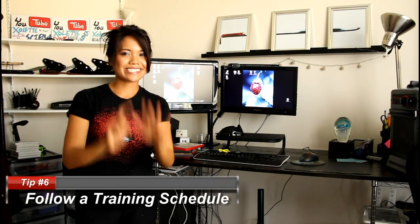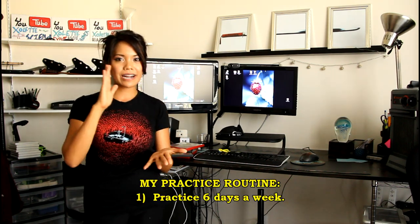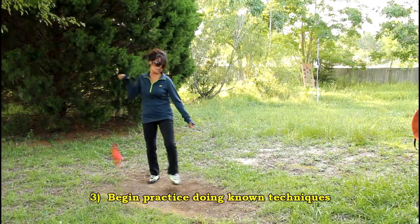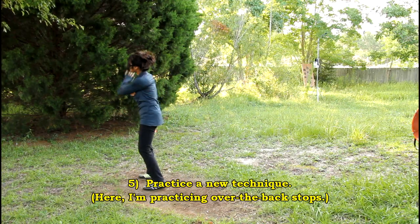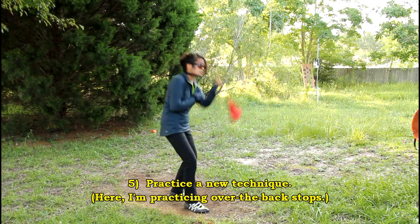Tip number six, set a practice routine. If you're like me, you get distracted easily, so I decided I'm going to focus on this and do it because I bought all this stuff. My whole goal is to practice 6 days a week. I practice between 40 minutes to an hour. So I start off each practice doing the drills I already know, and to keep it consistent, I'll do 10 reps on each side. Once I'm done brushing up on the basics, I start practicing something new. Like I'll start practicing head turns, and all I'll do is head turns for like 10 minutes.